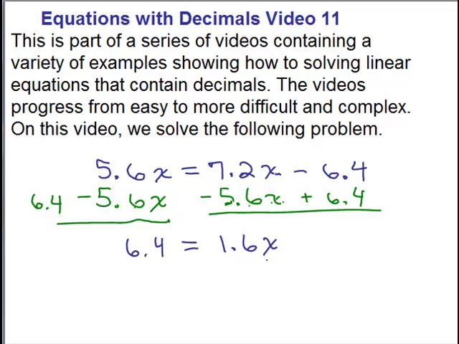All right, now we're going to have to solve for x. Again, we could just divide both sides by the coefficient of x, and that's 1.6. And so I have to do 6.4 divided by 1.6. So the first thing you might notice is you have a decimal still in the denominator, and you want whole numbers in the denominator. So if I multiply the denominator by 10, it means I move the decimal one to the right, but then I have to multiply the numerator by 10 as well. So that really becomes 64 over 16.